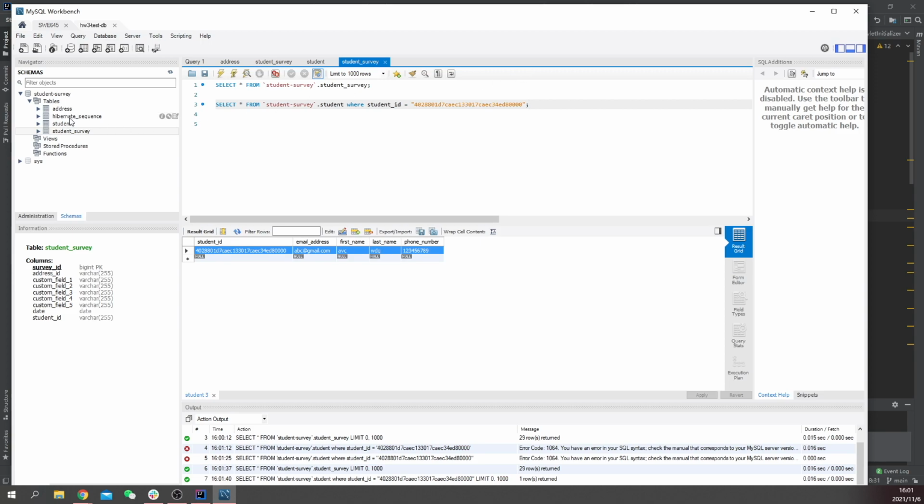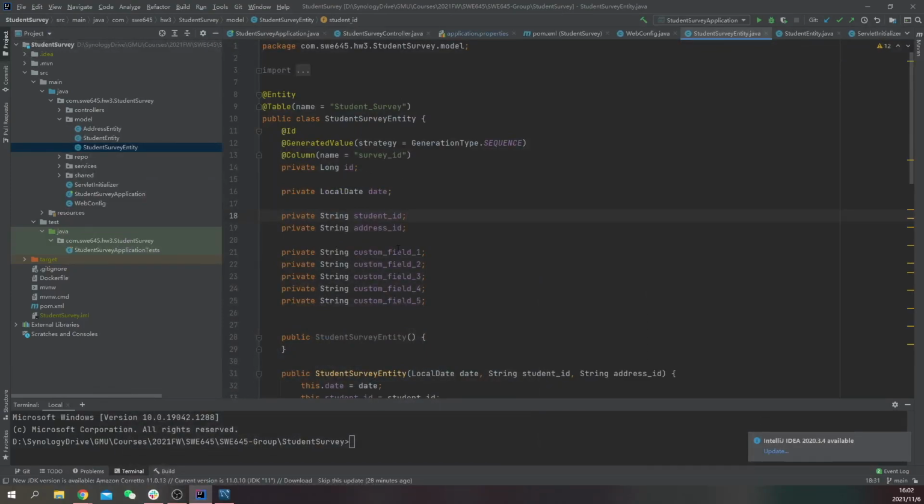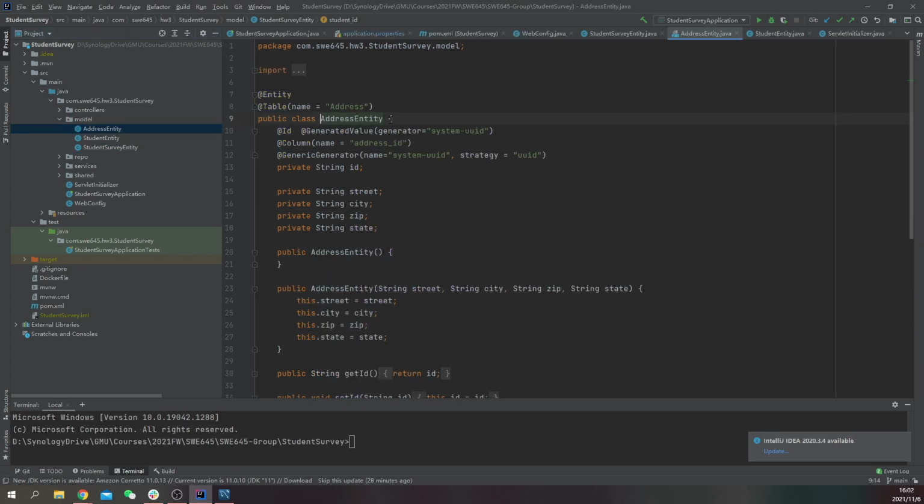So that's basically it for how these tables are linked to each other. And similarly for the address, the ID will also be randomly generated. And the address has street, city, zip, and state. And that's the model. That's the basic model.